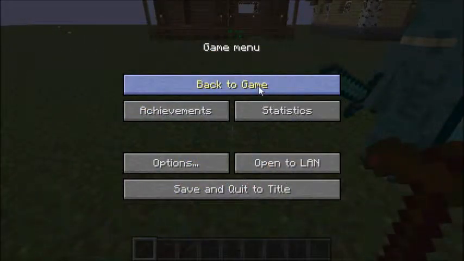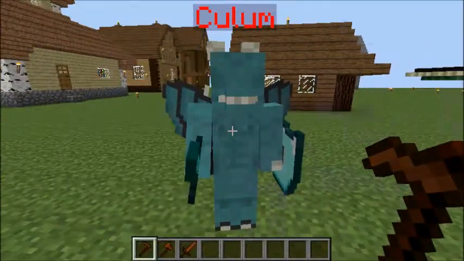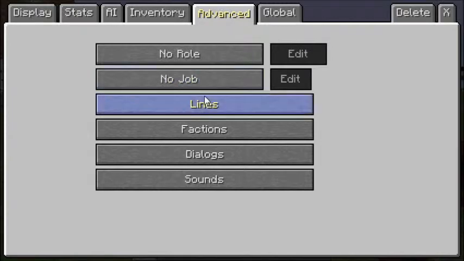Welcome back. It is episode 5 and today I will be going over the advanced settings. Now again, you want to right click your NPC, go to advanced. Now there's a lot of options that you can go through. The first one is no role. This is a role that your character can do, that you can set up the dialogues to choose this, if you want your dialogue to go to this or not. For dialogues and quests, I will be doing it in the global.